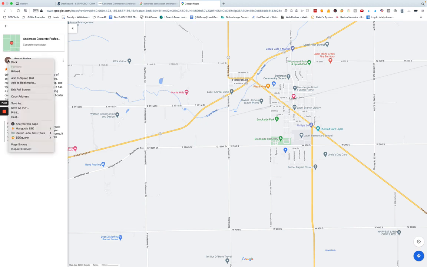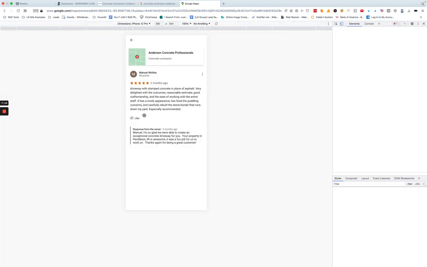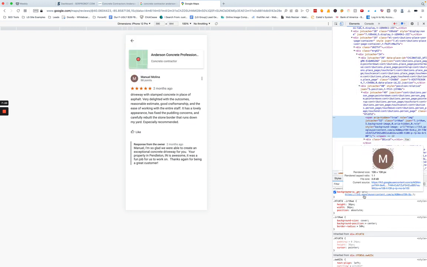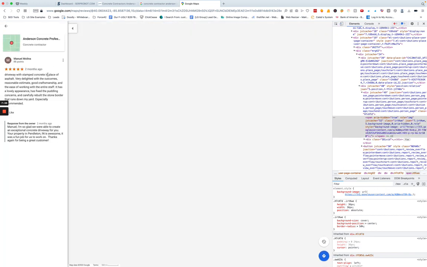And from here, I right click that. Actually, you know what? I swear I opened an image there, but I'm just gonna inspect element. Yeah, so I inspected it. There's one way of getting the background image URL. So if you right click that and do copy link address, that'll get it there. Also, I just realized I'm on mobile still. That might be part of the reason that it was displaying in a weird way. But either way, you can get the image multiple ways. But you can see that's the image.